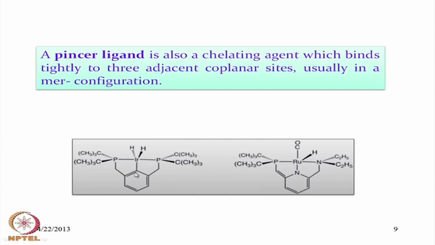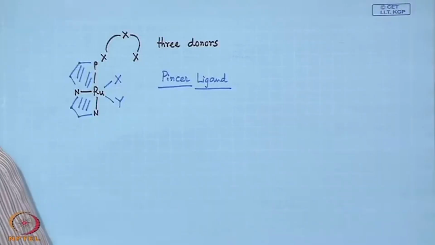Similarly, if we go for iridium, when pyridine is substituted by the benzene ring, we have the metal carbon bond. So, it is basically a typical example of an organometallic compound, and 2 hydride bonds are also there, which gives rise to a trigonal bipyramidal geometry. So, these are very good catalysts in turn. Pincer ligands are very useful for their catalytic activity, because we can use some of these positions for useful catalytic activity. We are not bringing any other ligand, but we will go for only the substrate binding and the reagent binding from these 2 positions. Here also the substrate binding and reagent binding occur by removal of this carbon monoxide and hydrogen. Okay. Thank you.